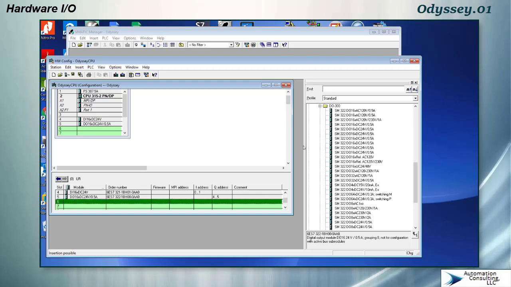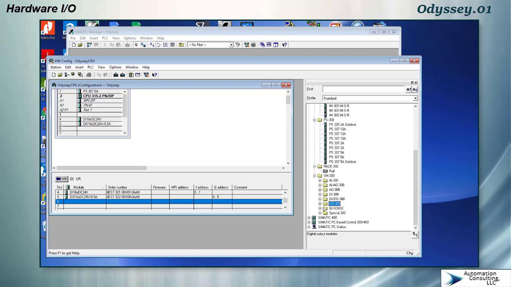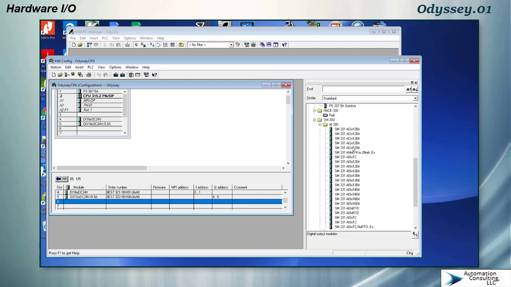We'll put an analog card in here. And that again is in the signal modules. You can see the AIs. You can see a lot of different things in the description here. How many points? So an AI2 12-bit module, an AI8 13-bit module. We'll take an AI8. And 13 bits is pretty good resolution. You can see we go all the way up to 14 and 16-bit resolution here, but I'm going to drag this over.